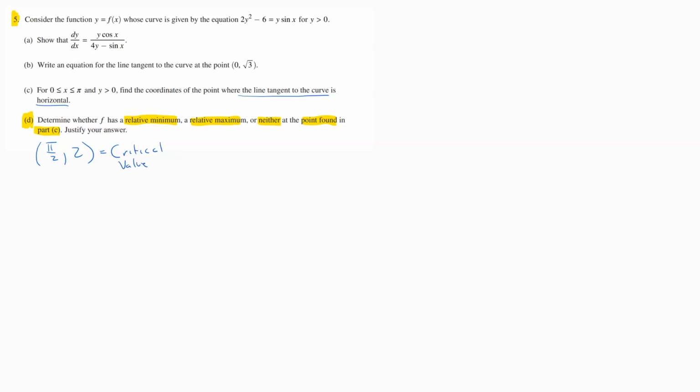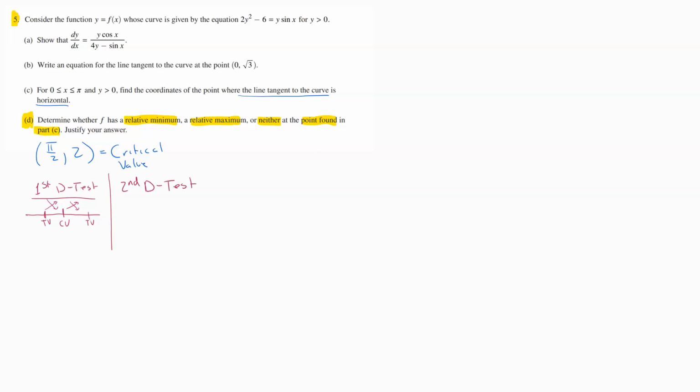When you see the terms relative max and relative min, the first thought that should pop into your head is the first derivative test. The unfortunate part about this problem is we're dealing with an x and a y here. Normally on a first derivative test, we would draw a number line, mark our critical value, and choose test values on either side to see whether it was going up into down or down into up, to determine if it was a max or a min. Well, we don't have that left and right side of this point here, so the first derivative test is really off the table. That leads us to the other way that we can find relative maxes and mins, and that's to use a second derivative test.